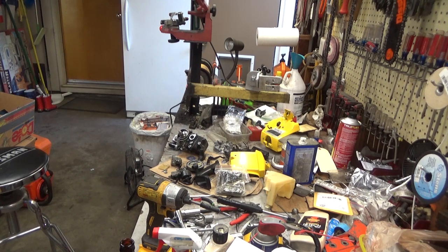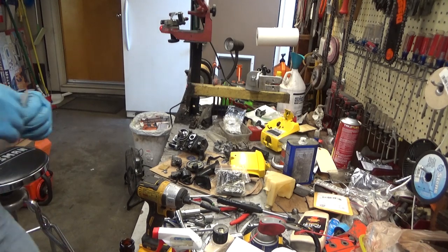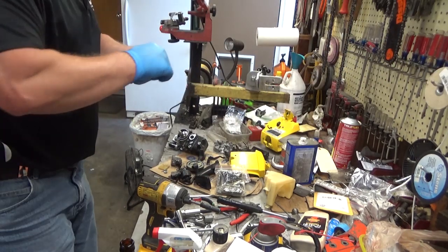Just drop there. I'll be damned. Pays to have a junk pile sometimes. Here we have a nice OEM D1 MDC. So we'll just put this whole kit in here and then we'll start fresh.